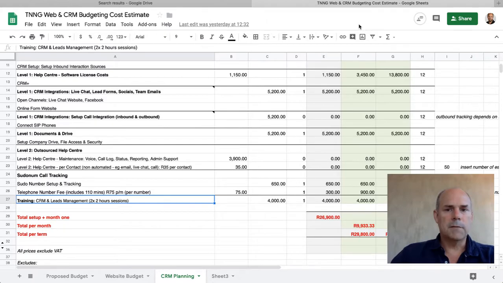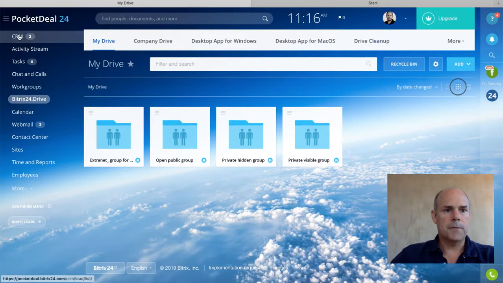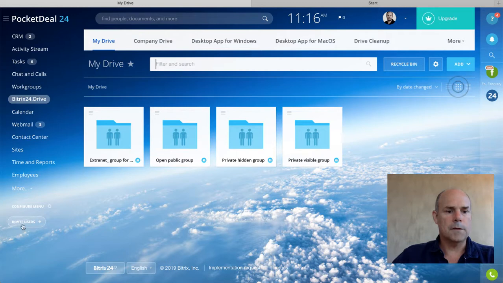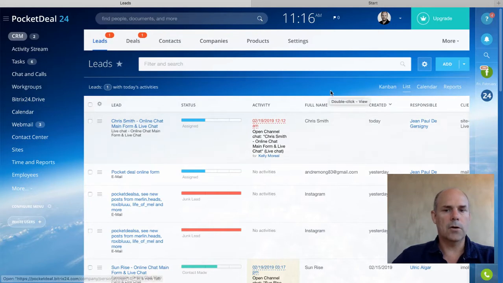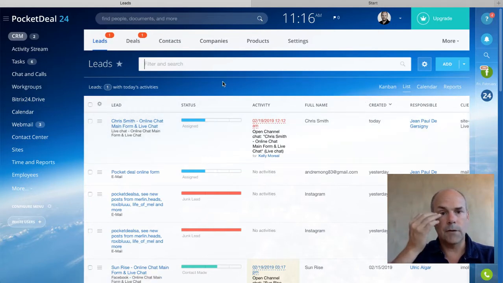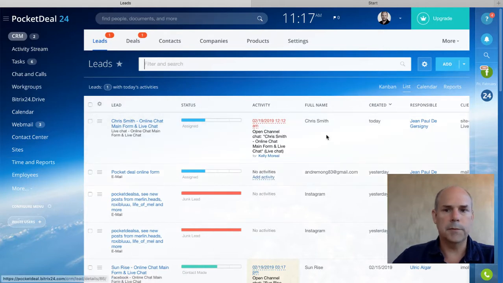Right, and then just a little bit about Bitrix itself. Bitrix on its own is most probably the most used by small to medium-sized businesses because it's a low cost to start a CRM, and the extendability of it is such that the max price you would pay would only ever be $199 for the top end package. And the reason why we chose Bitrix is that, one, it's completely extendable with multiple plugins.